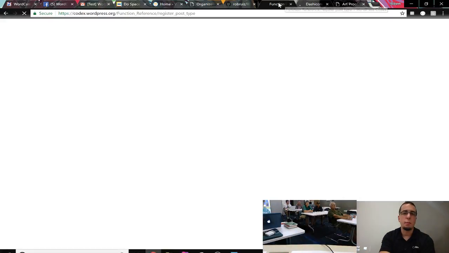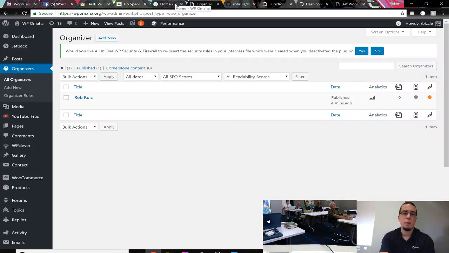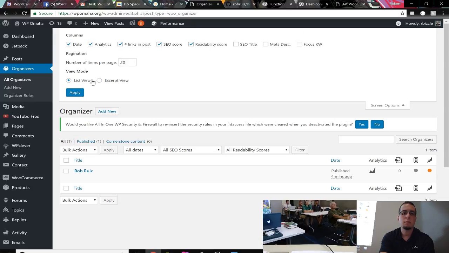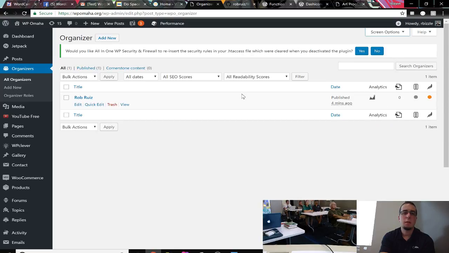And obviously we can see what comes default because we can just go back to our screen. Come on Chrome, keep up. Yeah, so title, actually the ID doesn't show by default. That's interesting. I think I've got it turned off up here in the screen options. Never mind, I'm totally incorrect. I guess I made the ID show up. So the title will show up by default, the date will show up by default, the analytics column is being added by the analytics plugin that I have installed on here. And the other three are Yoast. Yoast is going through and adding this for all custom post types on the site.